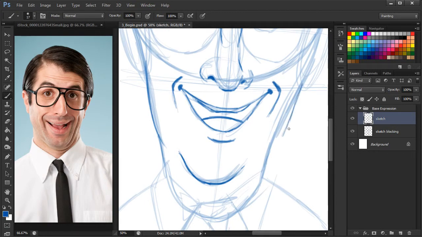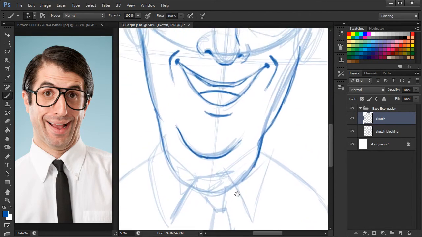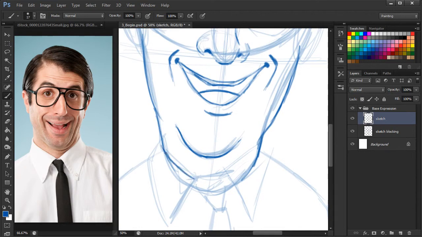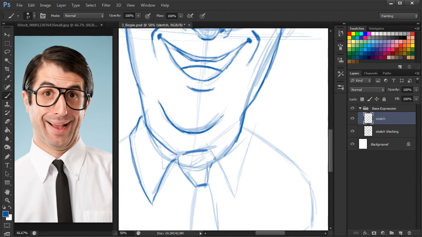So I'm defining these cheek areas a little further, just coming around here, and the way his neck rolls into his shirt. Now, we've got everything tapering down, so we're making some adjustments into his smaller torso. Again, we made this torso a lot smaller because the focus is on the head. That's where all the main expression is going to be received, and so we don't want the torso fighting for attention. It's just there to support his head.